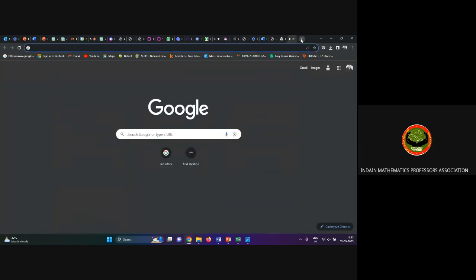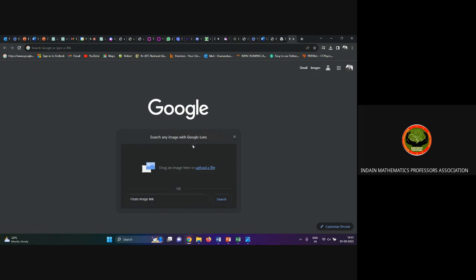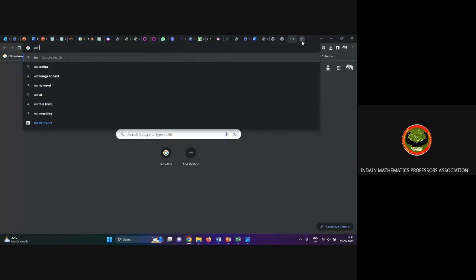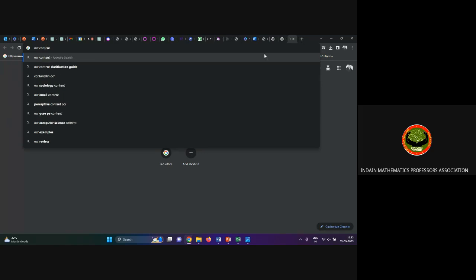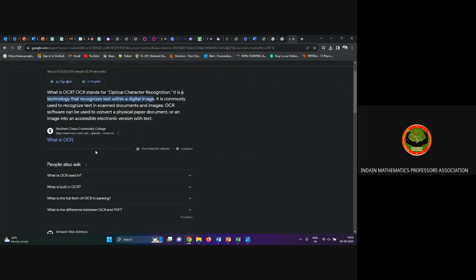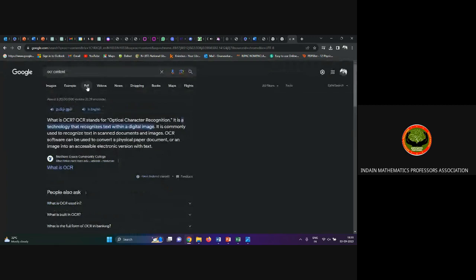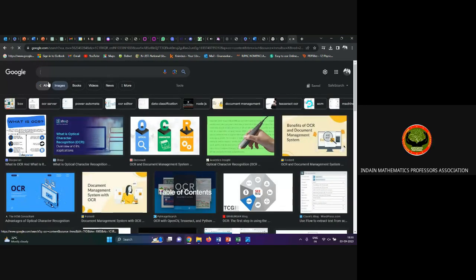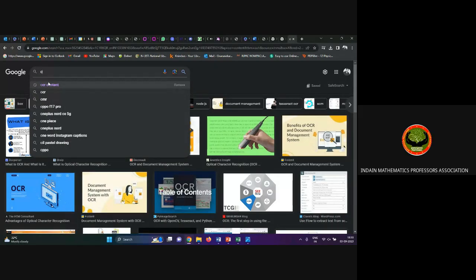Yeah, if you have that particular content in image format, we can take a screenshot. In Google itself, we have Google Lens. If you drag and drop it here, it will extract the content. For example, you can download any image in OCR format. Okay, so this Lens will work, sir? Yeah, this will work, sir. For example, here we can convert any image into text format.